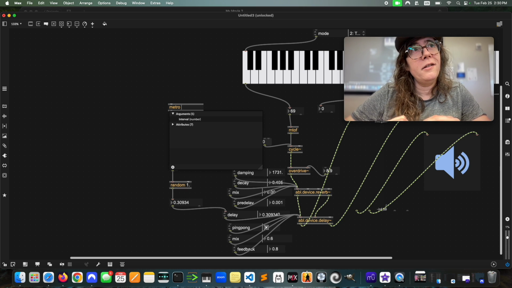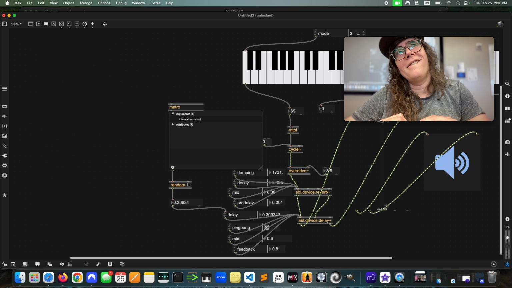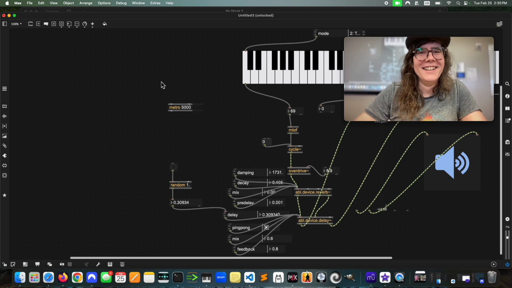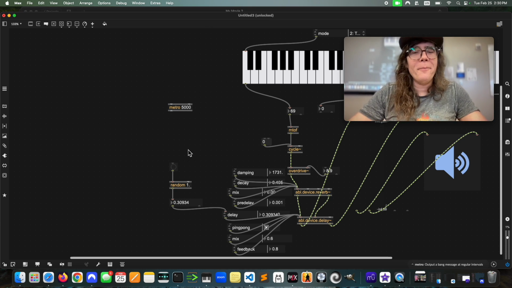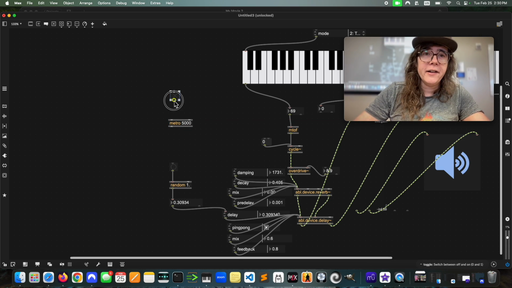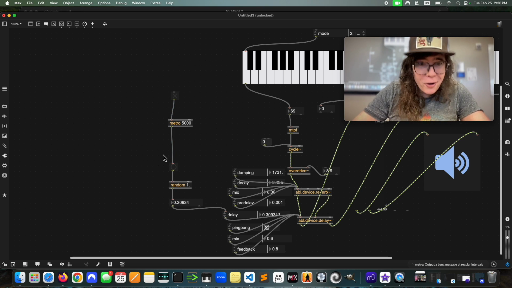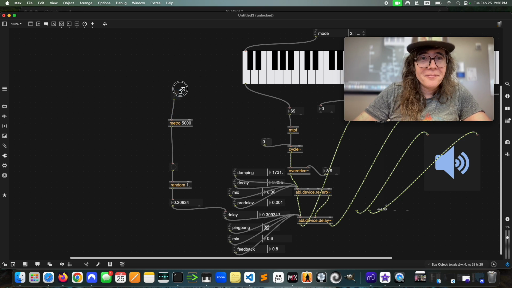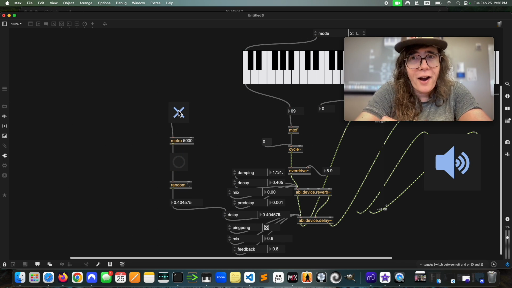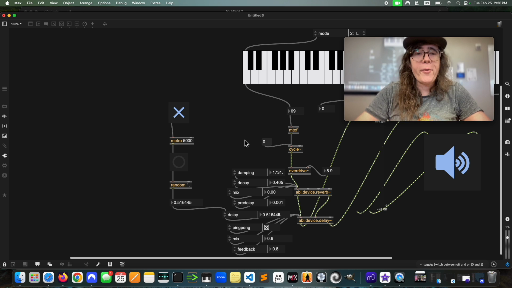And at what rate should we change the delay? You want to do 1,000? 10,000. Split the difference. Let's do 5,000. Because I don't want to stay for 10 seconds and wait. 5 seconds is reasonable though, because also it's going to have an effect. I need a toggle to turn it on. Connect the toggle to the metro. Connect the metro to the bang. Okay, let's make sure it works. Now we're watching this value to make sure it changes, boom. And every 5 seconds, it's going to bang and send a new value. Yep, it works. It lives. Okay.